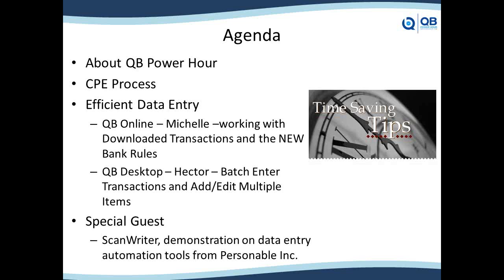So what we're talking about today is we're going to give you a brief introduction to the QB Power Hour. I know we have some new people on here today. We'll talk about the CPE process. Then we're going to talk about efficient data entry. We're going to be talking about efficient data entry. I'll be talking about QuickBooks Online and the downloaded transactions and the new bank rules and what I like and some things that I'd like to see improved about those. Hector's going to talk about using QB Desktop and getting the data in it via batch enter transactions and the add and edit multiple list items.